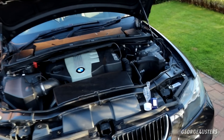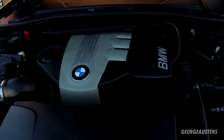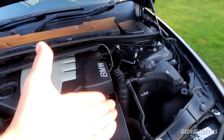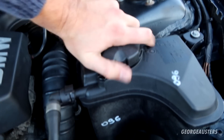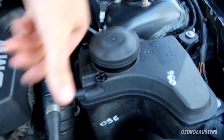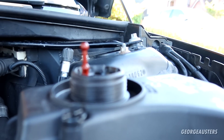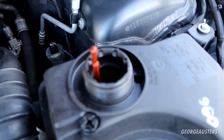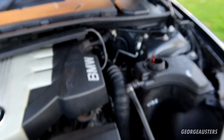Here we go — we have the BMW E93 series with the N47 engine. Let's not waste any time, let's get this thing fired up. I'm going to remove the coolant expansion tank cap. As you can see it's still very much at the maximum level — we haven't lost a drop of coolant. I'll leave this off and get the engine fired up.